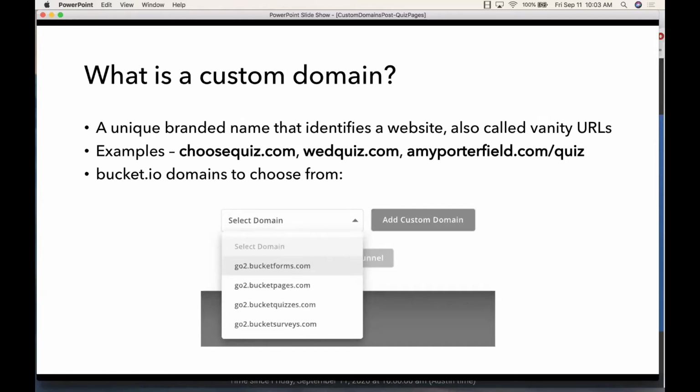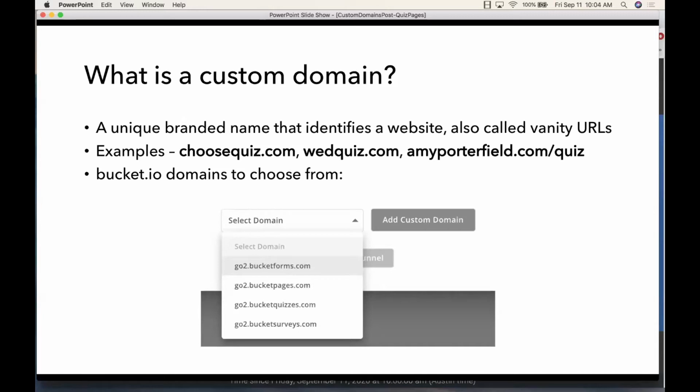Some examples of those would be choosequiz.com. I'm sure some of you are familiar with that. There's a quiz currently that is built on 2.0 using a custom domain called wedquiz.com. It's a great quiz, and it is tailored towards people who are dealing with their changing wedding plans in the time of COVID. And then Amy Porterfield, who is a partner of ours, I'm sure a lot of you are familiar with her.